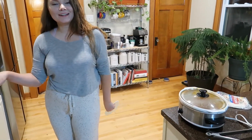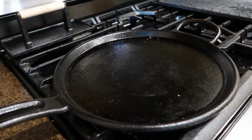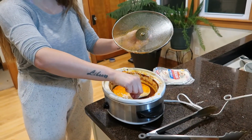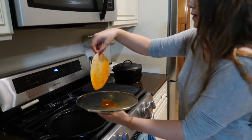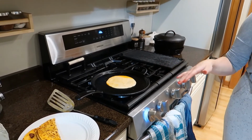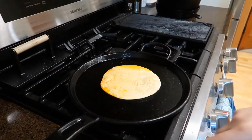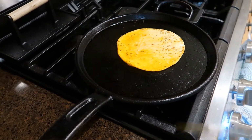You're gonna wanna heat a flat-topped skillet to about medium heat, and then we're gonna take tortillas. Now I'm using flour because corn tortillas always break on me, and I'm too hungry for all that. I'm not trying to, you know, waste a bunch of tortillas. So you dip it in the sauce and throw it on the pan. And you're gonna wanna wait a couple seconds. And take a little look at the bottom of it here. Flip it on over.